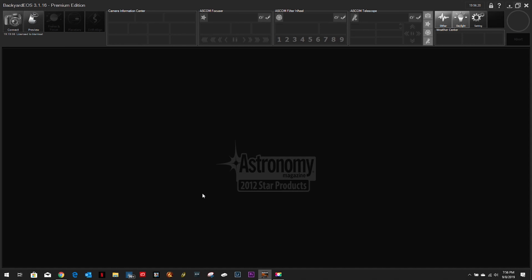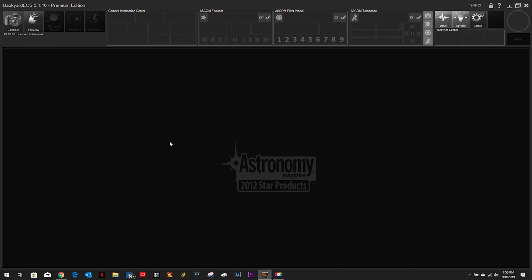So I decided it's a perfect time to get a full night's worth of imaging, and the imaging being darks and biases. I also want to not just update my 800 ISO, but my 1600 ISO. I know I've been shooting a lot in the 800, but I've been trying a couple targets at 1600 just to see. So I'm going to update both the 800 and 1600 ISO darks and biases.